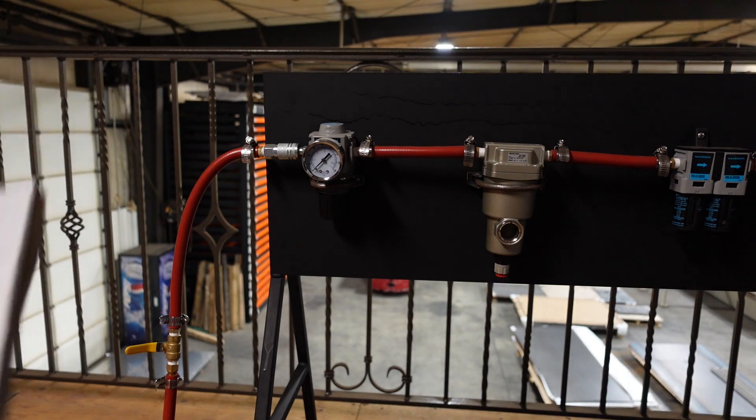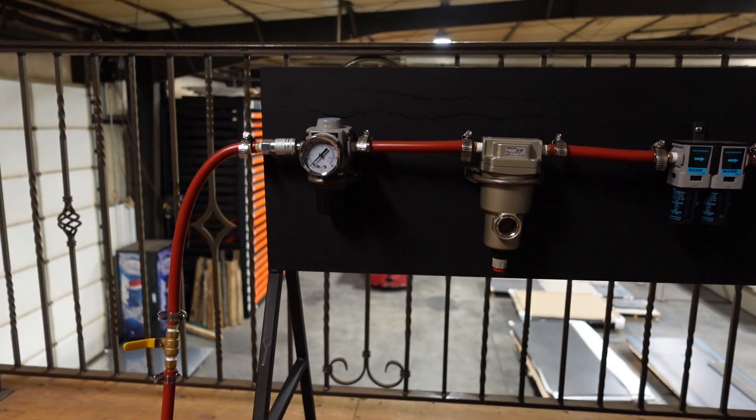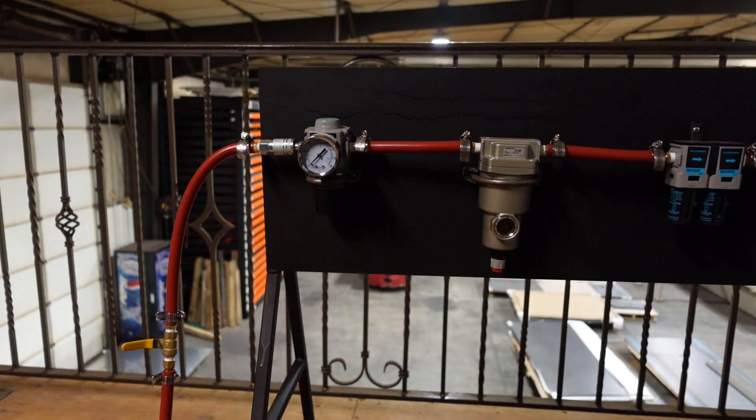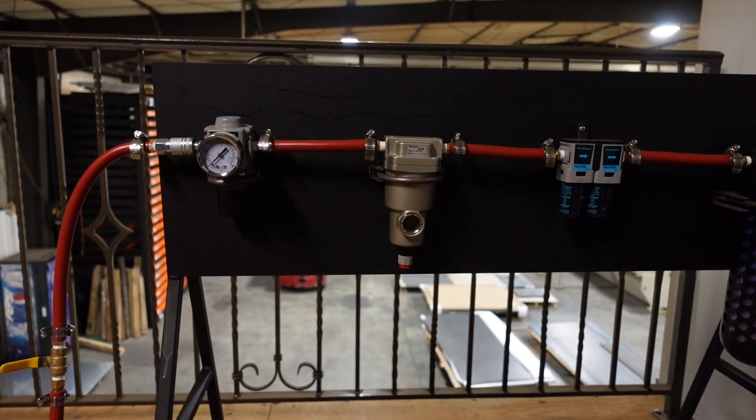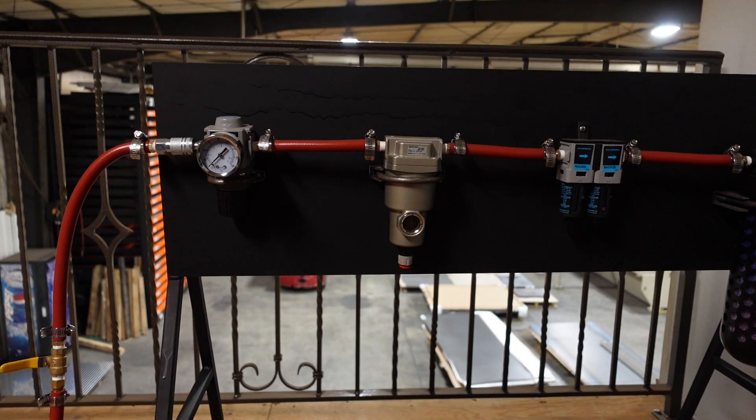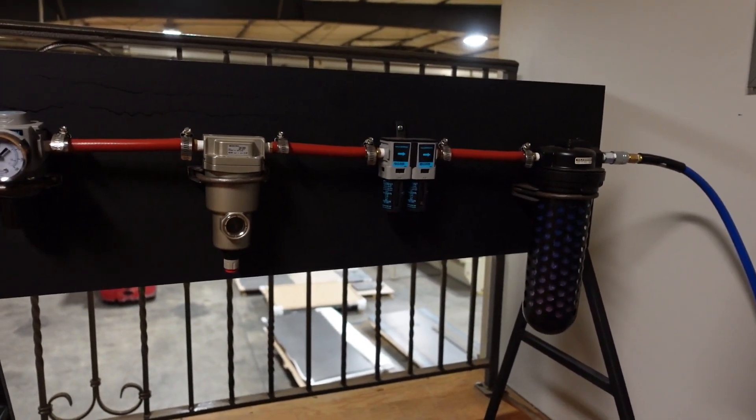I keep it at 60 PSI for my engraving machine. Next is I have a water separator. This takes out the bulk amount of water out of my air compressor, which lets my other filters do their job a lot better without moisture getting in them. Next is the dirt and oil remover. This removes dirt and oil, cleans up the air a lot, keeps it from getting in my machine.